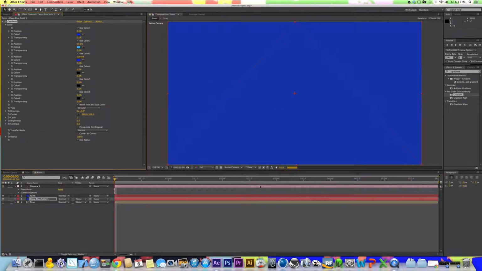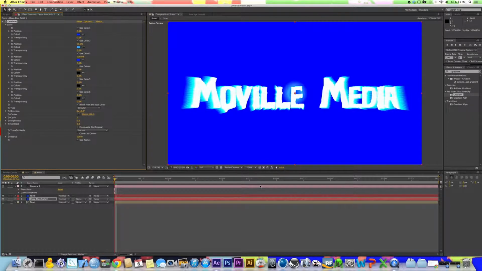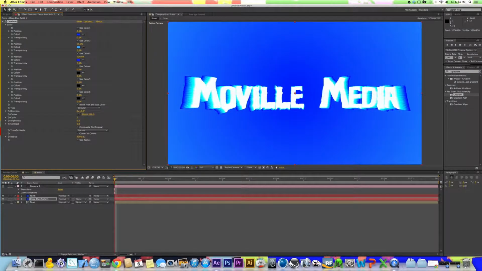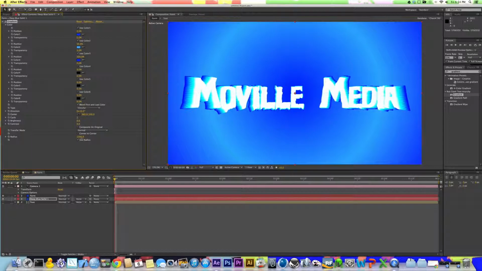Okay, now we'll load. Then the gradient will show up and everything will be great again. By the way, the gradient I'm using is actually a Red Giant third-party plugin. I'm sorry, I've got a lot of plugins. You can also use the 4-color gradient, it'll work. Or you can get the Red Giant gradient plugin and it'll work too. But I understand if you don't want to do that.